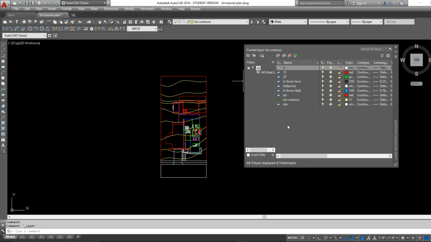Now, we only want to bring in the layers that are crucial and that we will need to build our structure for this model. So here I have my first floor, second floor, my lot layers, and my site. Those are the only ones that I want to bring in to SketchUp.